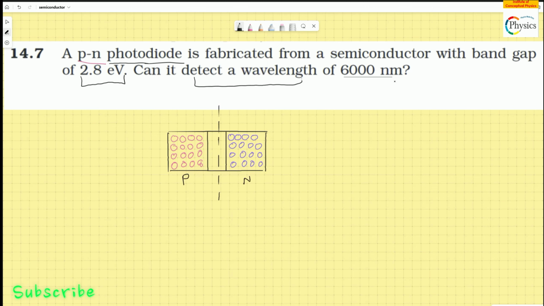And a lot of electrons from N side went towards this side, and there was a depletion layer which got created. This is your depletion layer, and now what you have here is a lot of negative ions on this side. These are immobile negative ions. Okay, and you have positive ions. These are phosphorus, for example, pentavalent. So these are pentavalent, but they have lost the extra electron, so they are positive now. So this is now, for example, B 4 minus, and this is a phosphorus 5 plus, right?